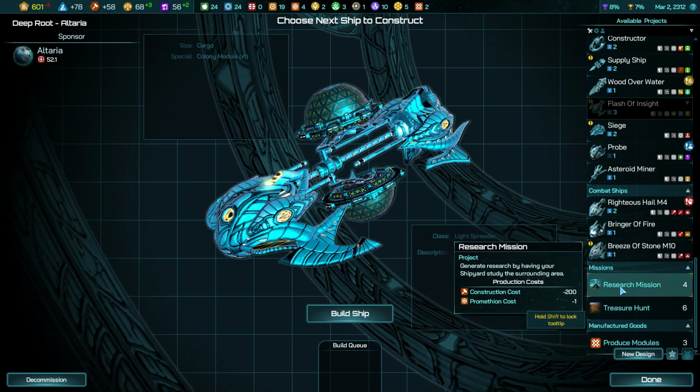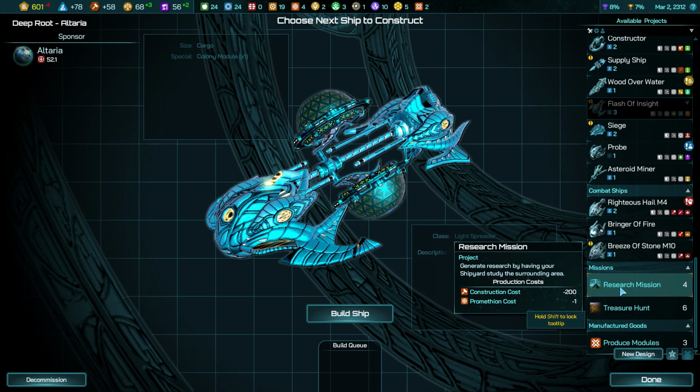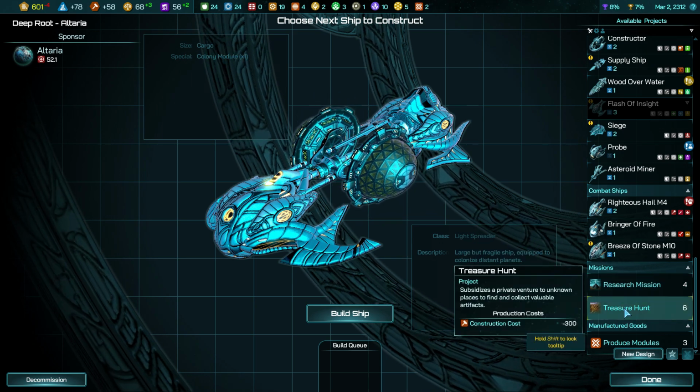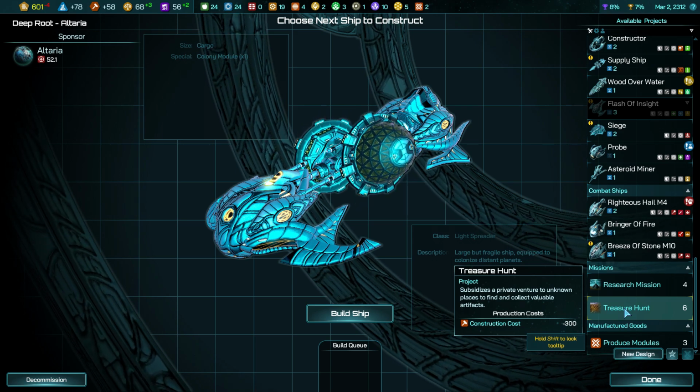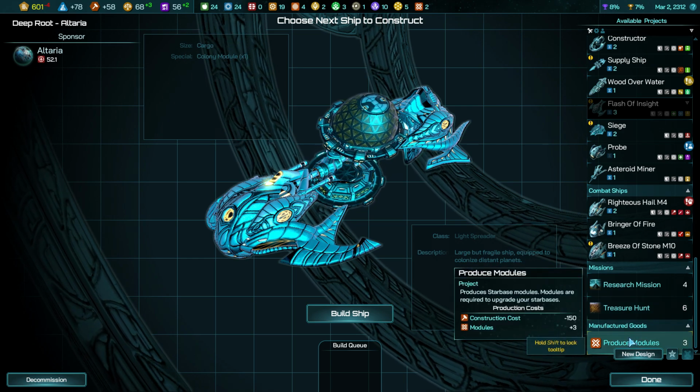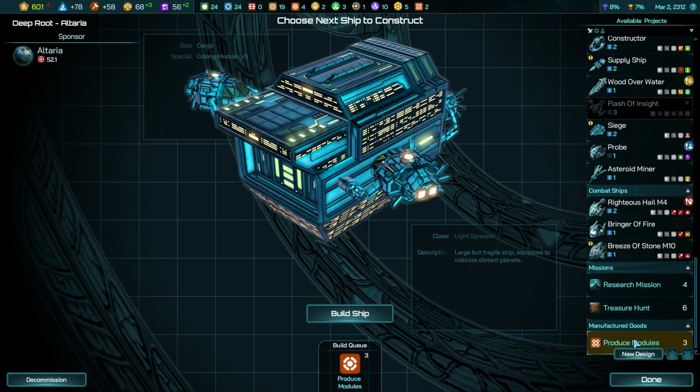We could do one of these missions. The research mission will generate research by having your shipyard study the surrounding area. It does cost Promethium, but we do have it. And you can do the treasure hunt, which subsidizes a private venture to unknown places to find and collect artifacts. So that'll be an option as well. Let's get some modules first.